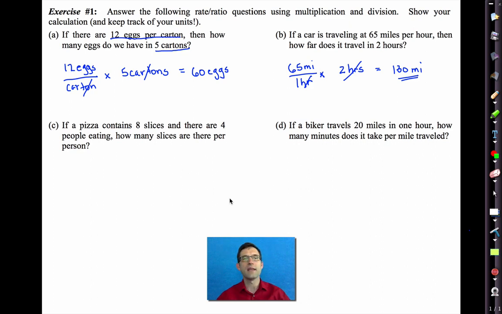If a pizza contains eight slices and there are four people eating, how many slices are there per person? That's probably a problem that's quite easy for you, especially if you've eaten a lot of pizza like I have. I live in New York. I also lived in Illinois, Chicago, and New York. Great pizza. Anyway, so this is simple enough. This is actually division. We have eight slices of pizza divided by four people. Of course, eight divided by four is two, but look at how the units work out. Two slices per person. Really cool.